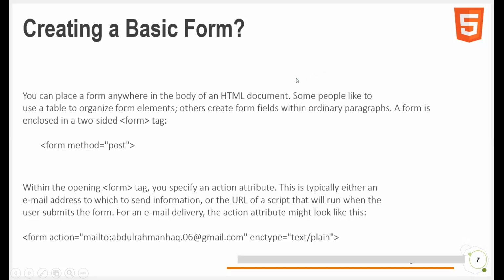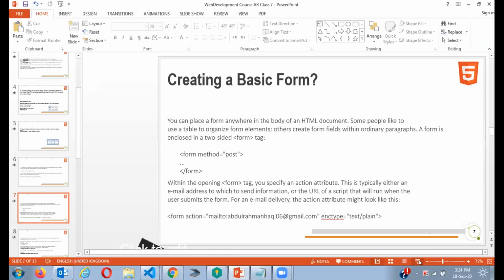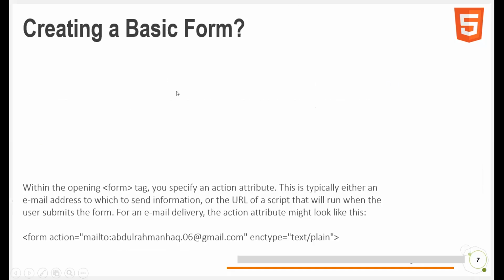Right now we're just going to do the normal structure of a form. Whenever I write a name or email and click submit, it's not going to submit to anyone. It's going to be blank. So this is what you're going to do: creating a basic form.